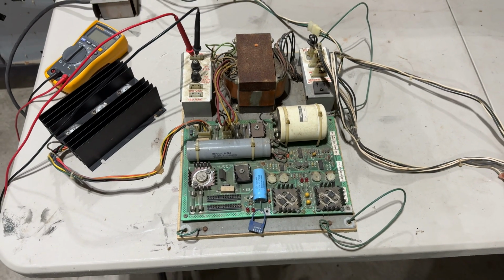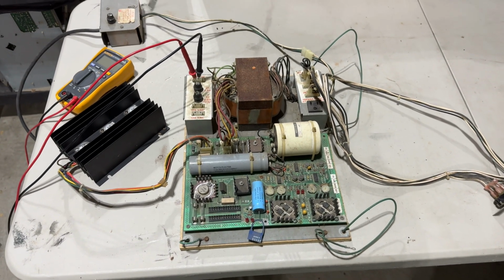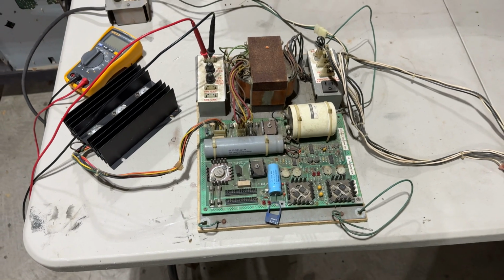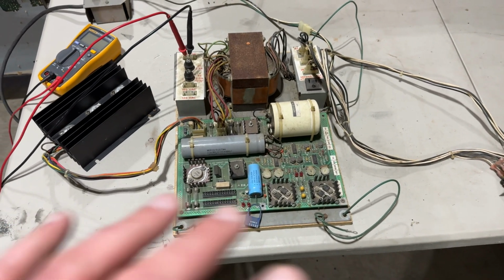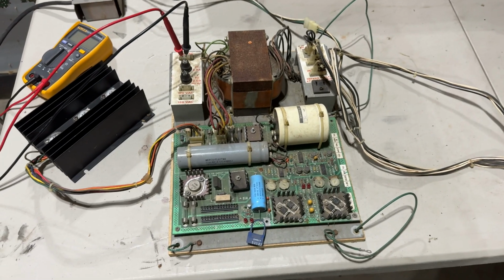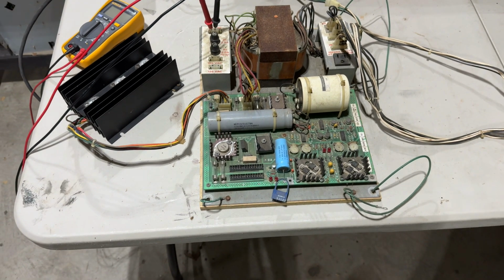So what normal people do is they rip this thing out, they throw it away, and they install a modern switching power supply, and they get an adapter, and everything's great, right? But that's not me. I'm really a stickler for originality. So I'm going to go on this fool's errand trying to get this original Taito linear power supply working again.